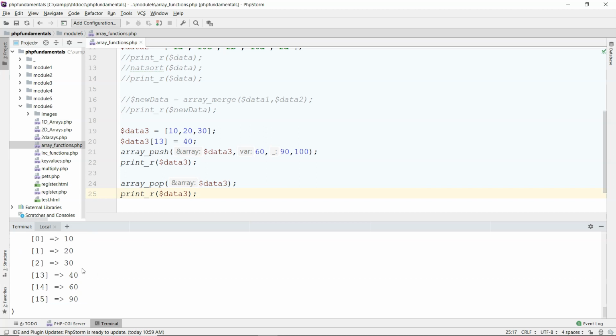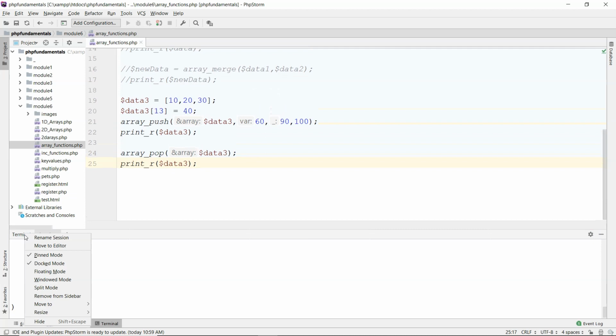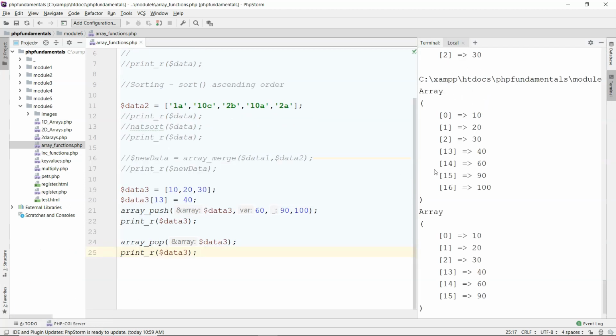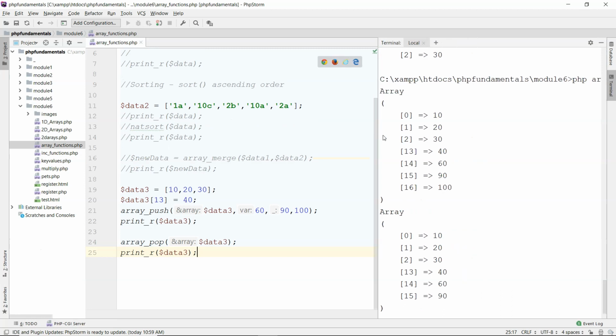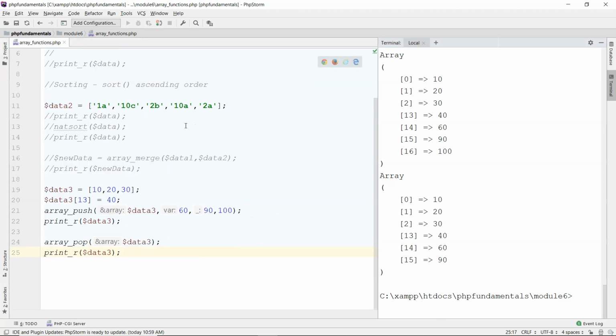Okay, so you can move this to a new location. Probably can't move it. Yeah, I move it to the right. Okay, so it's on the right side. It's a little bit easier to see. Okay, so here we go. We got that one there. I can close this over here.